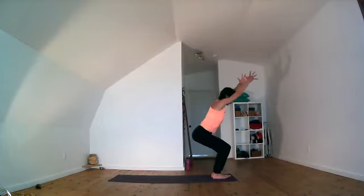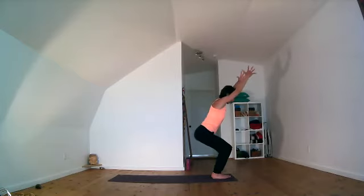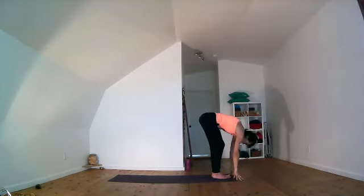Inhale, exhale, sit back. Activate the legs here, activate the core. Don't fall into the back. So you want to keep your spine neutral. You want the core to support you here. So it's always a balance between the abdominals and the back muscles. They have to work together. One more breath in, and then exhale, fold forward.